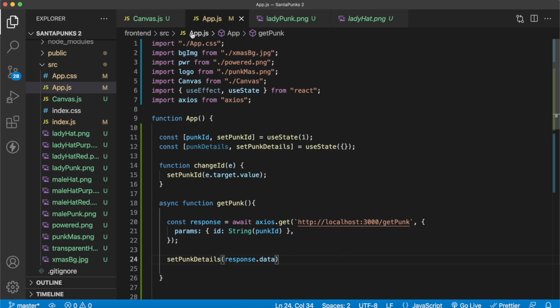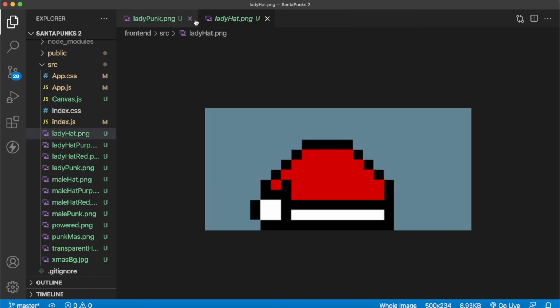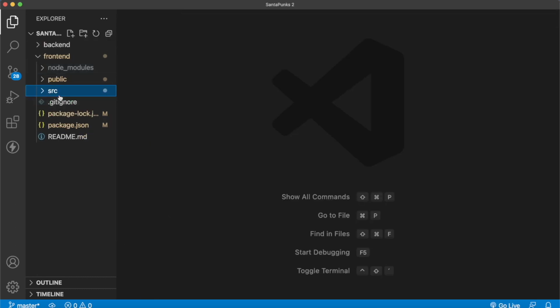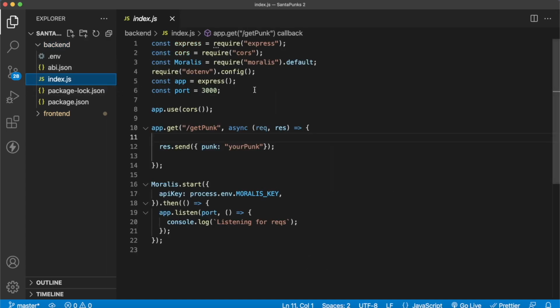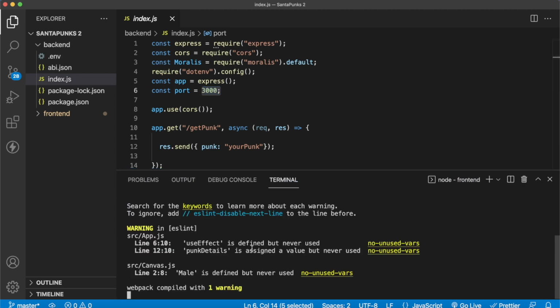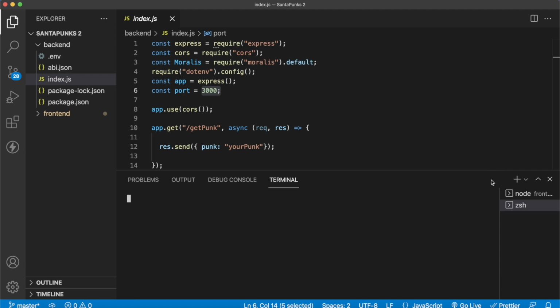Just to keep things clear and simple, let's just close all the tabs we have open right now. Close this source folder, close this front end folder, and jump into this backend index.js file where we have our simple Express server, which is our backend. And we've set it to run on localhost port 3000 after we run this script. But as we're going to change this, let's open up our terminal. We have some warnings for our front end file because it's not ready yet, but you don't have to worry about these. And we can go ahead and open up another terminal window.